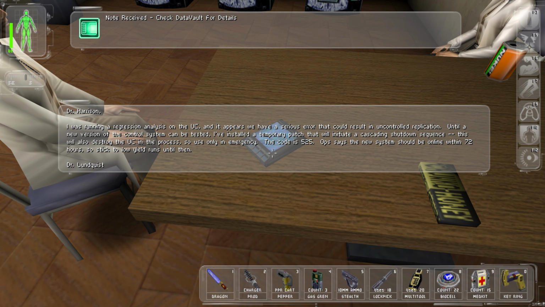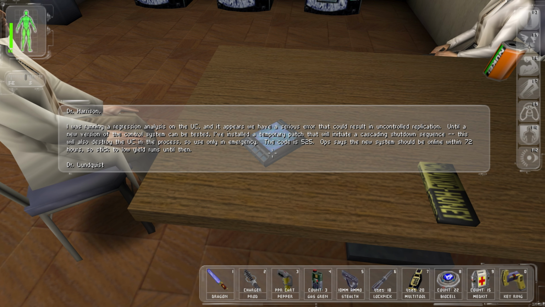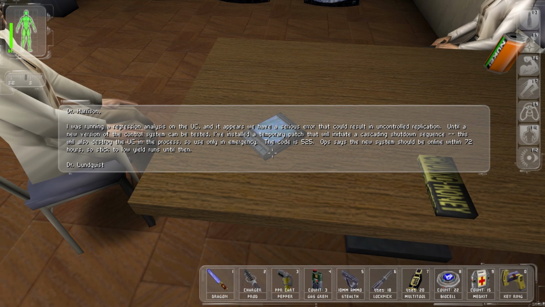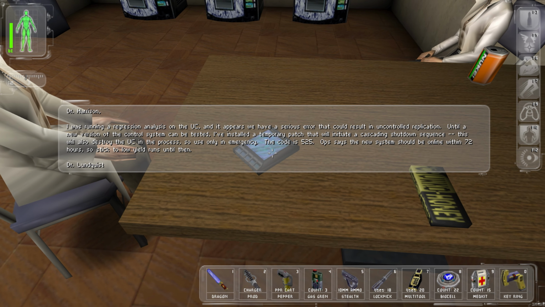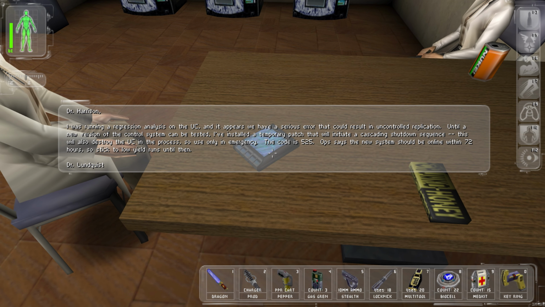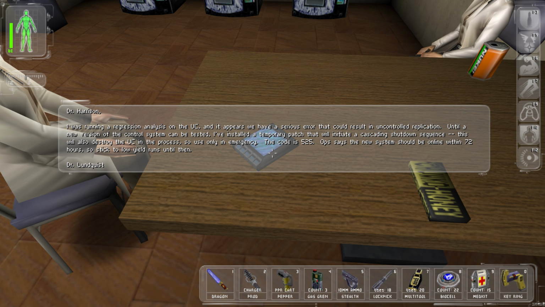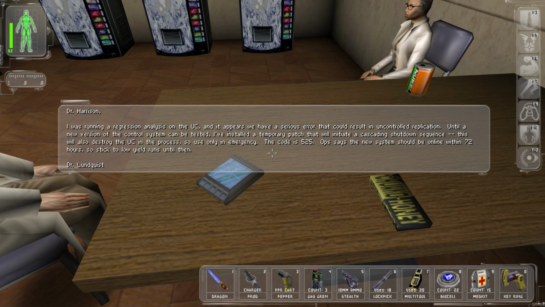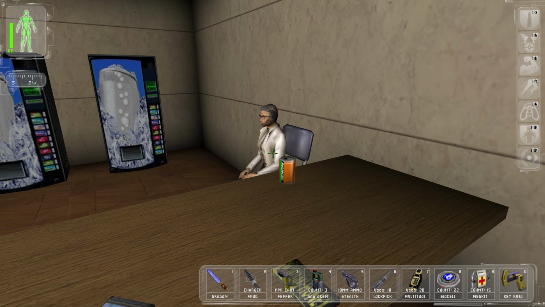Uh-oh, what do we got here? Dr. Harrison. I was running a regression analysis on the UC. Universal Constructor, I believe. It appears we have a serious error that could result in uncontrolled replication. Damn it. Until a new version of the control system can be tested, I've installed a temporary patch that will initiate a cascading shutdown sequence. This will also destroy the UC in the process, so use only in emergency. The code is 525. Ops says the new system should be online within 72 hours, so stick to low-yield runs until then. Dr. Lundquist.